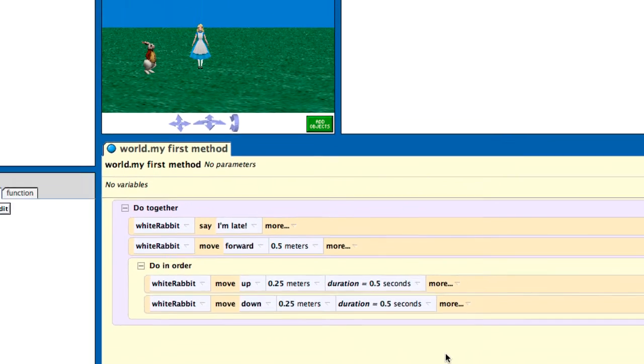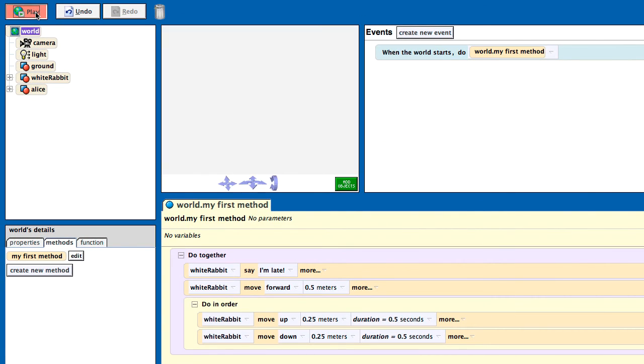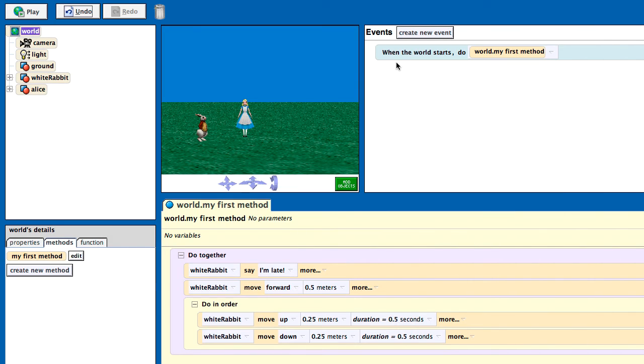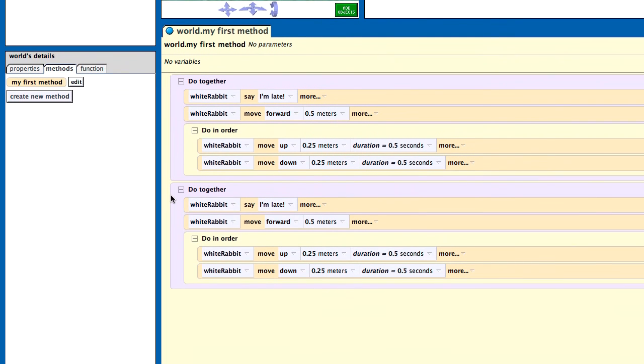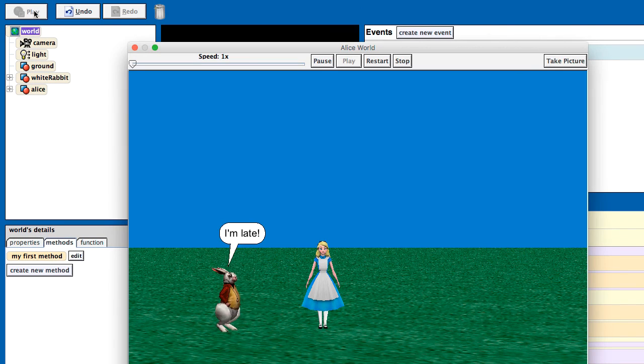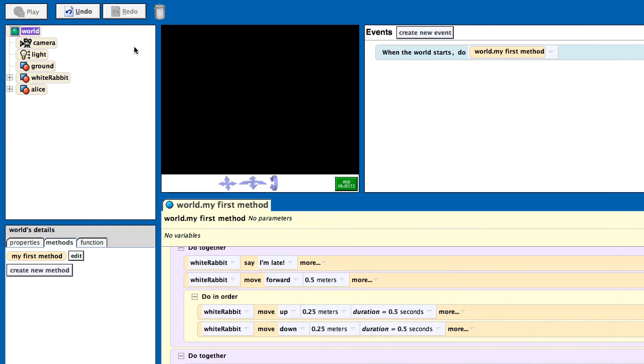It should also be noted that the duration of a do together will be the amount of time of the longest duration value of all the statements in that code block. Synchronizing the animation in a do together code block will take some planning and adjustment. We could copy and paste this entire code block to have the rabbit hop by Alice multiple times. We might also use the loop control, which creates a repetition control structure, to create the same animation.